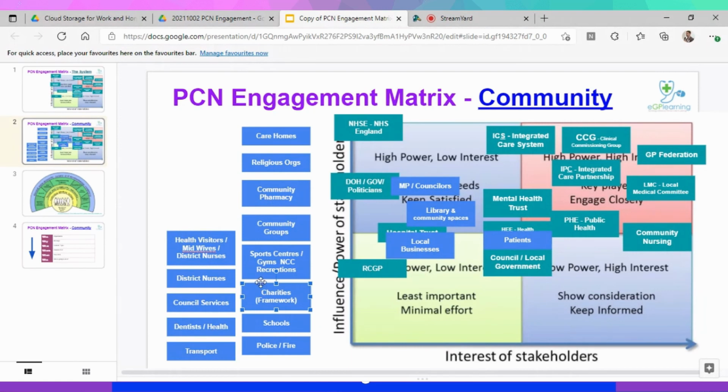I agree with what you're saying, Andy. I'm going to drop some of these as they're quite similar. So charities, let's just pop them in, a similar area to the others we're describing today. Just notice we put Framework in brackets there. Framework is a really active local housing charity that works closely with the local councils.